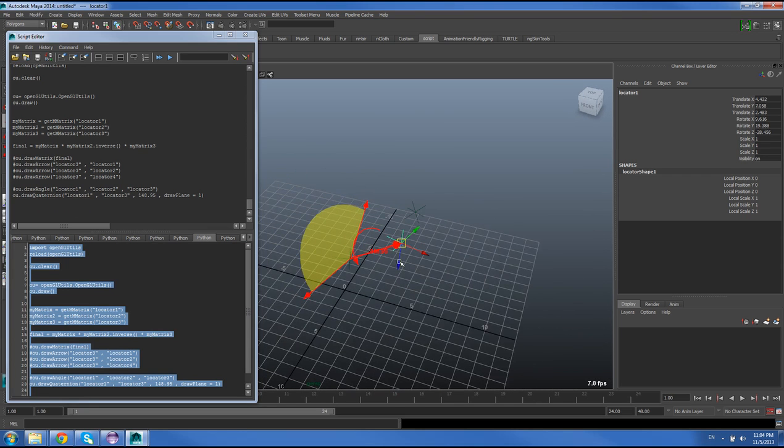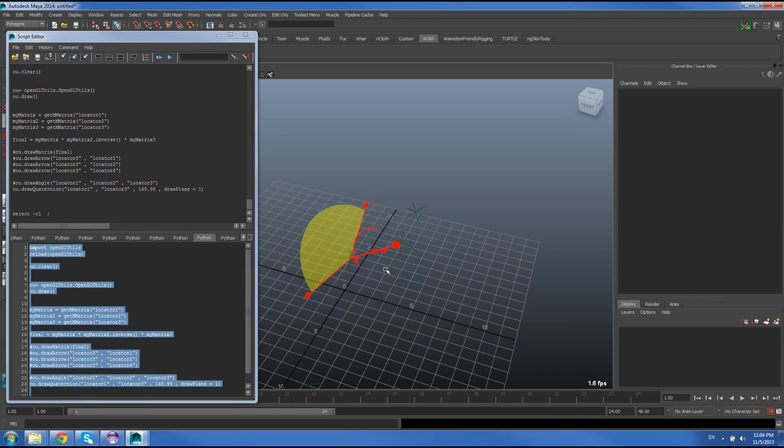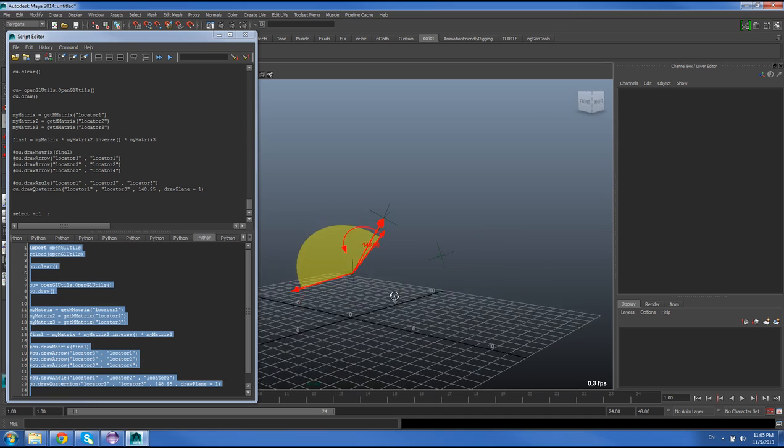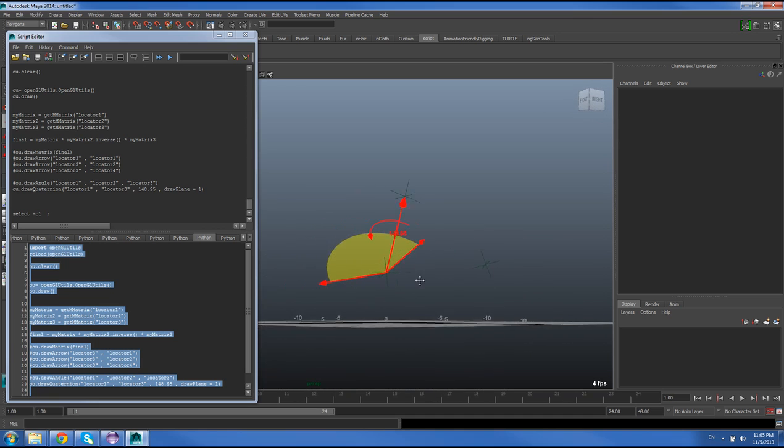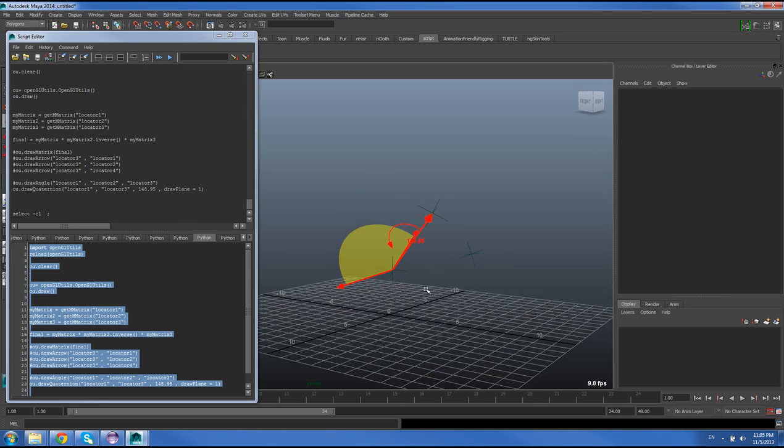So that's my library, and I already used it, and it's extremely useful. It speeds up development a lot, because you don't spend time printing, moving locators around, and so on, so you can really see what you're doing. That's really, really helpful.